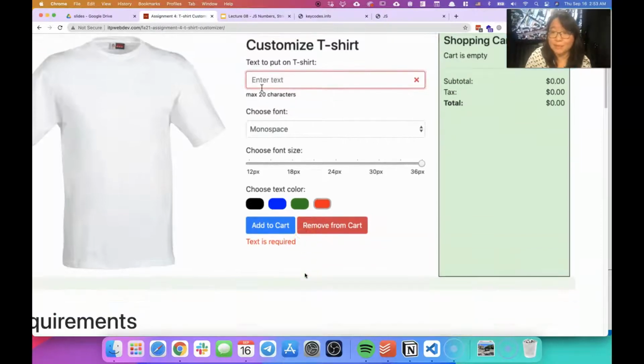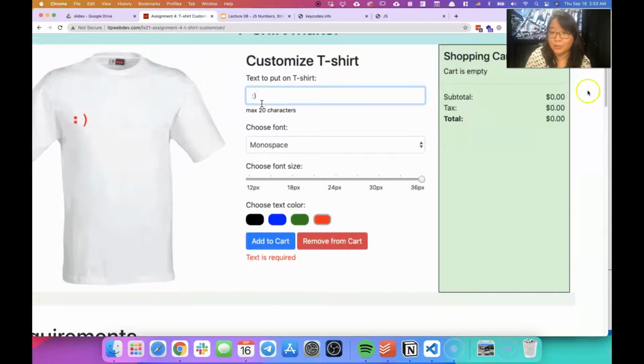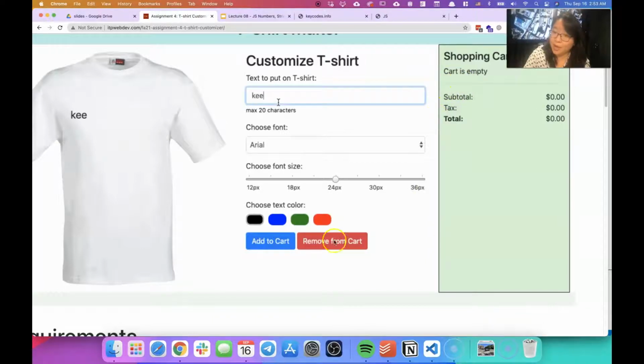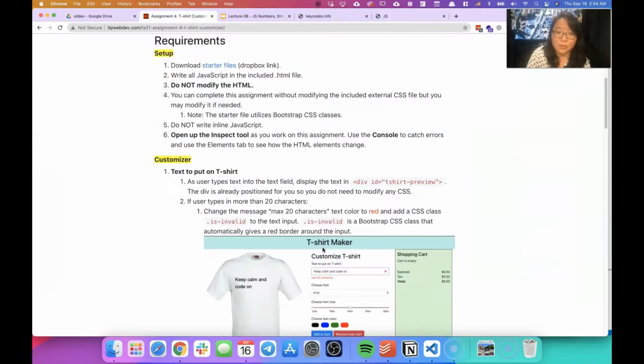When you remove from cart, you just remove all of them. Every time you click add to cart, you are incrementing the shopping cart. But when you say remove from cart, everything gets removed, right? It just goes to 0. You don't have to decrement one by one. I kept that part simple. So let's play around with it.